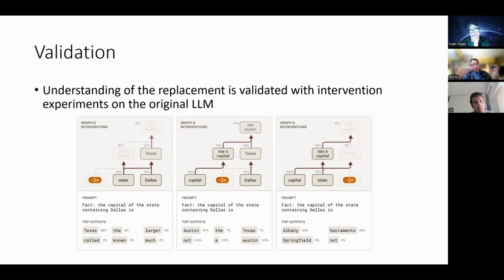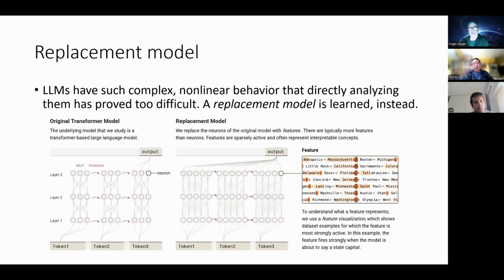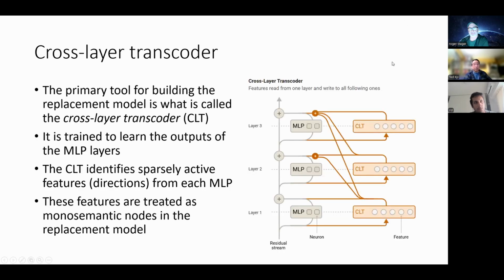So that's a super fast overview of what we're going to get into next week in terms of the technique. Depending again on how long we spend on it, we can spend a lot of time on how they build this replacement and these cross-layer transcoders, or we can go more quickly and say, okay, we don't care as much about how they do it. We just trust that, yeah, fine, they sparsified it. And let's talk about the interesting results that they were able to find.